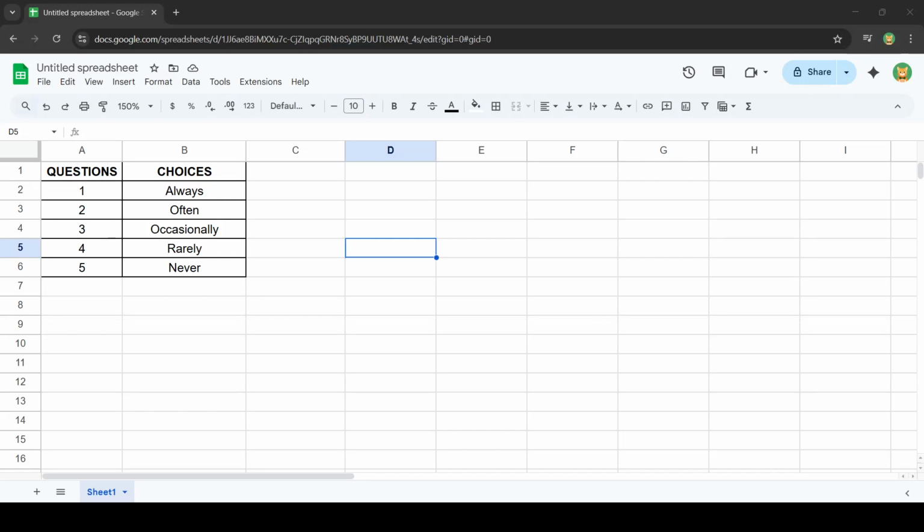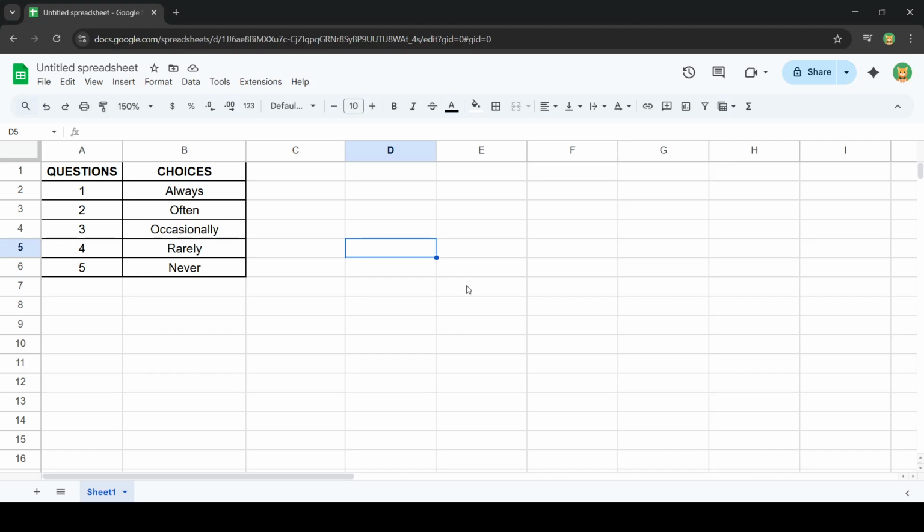In today's video, I'm going to teach you how to create a drop-down menu in Google Sheets. A drop-down lets people pick from a preset list, which keeps your data consistent and avoids typos. It's perfect for things like status trackers, categories, priorities, or any field where you want clean, uniform entries.